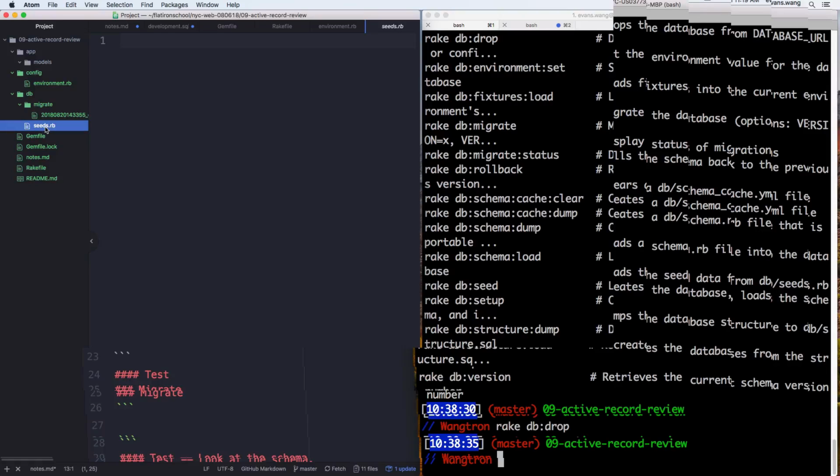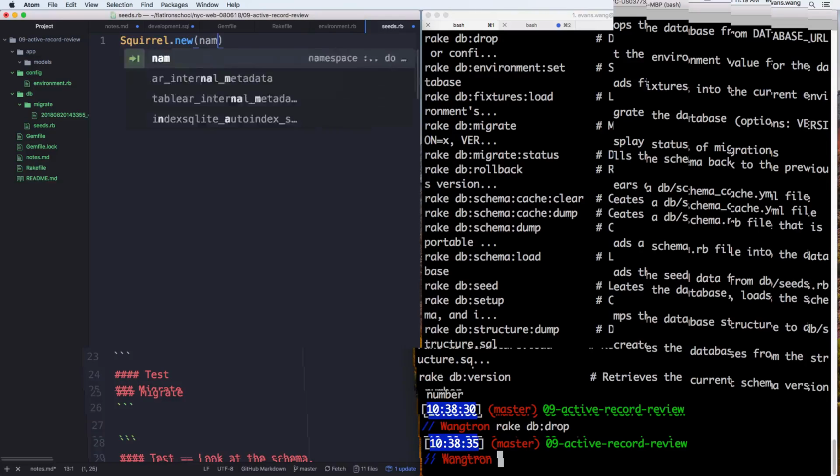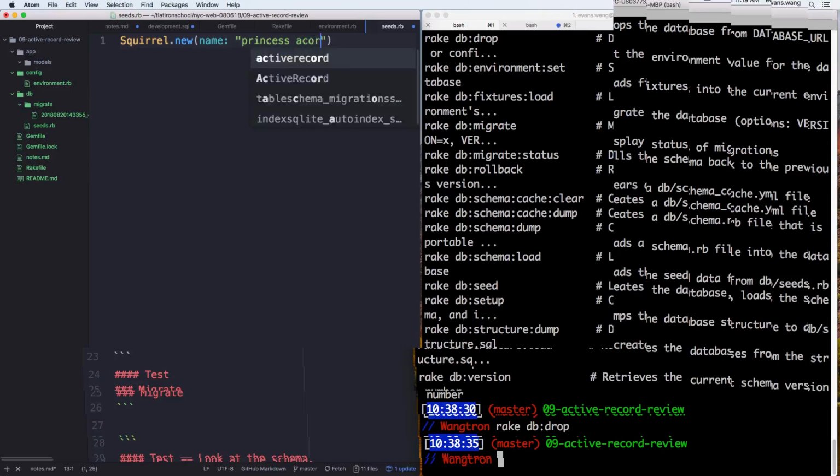What seed data means, because you probably heard me say it a few times, is this is where all your test data is. Do you remember back when we were in OO land, before we had the magic and power of the V8 engine that is Active Record, we used to do this? We'd be like squirrel.new, and then I'd pass in the name, like Princess Acorn, fluffy pants, right? And then every time I exited pry, that instance was gone. I put it in the runner file, that combo file, so that all the instances exist.